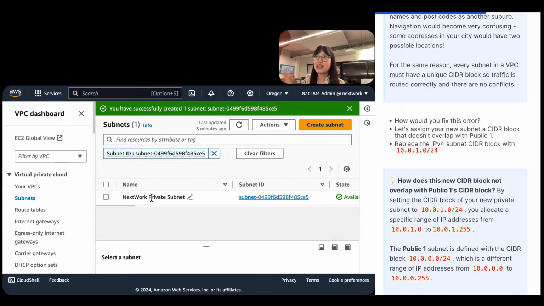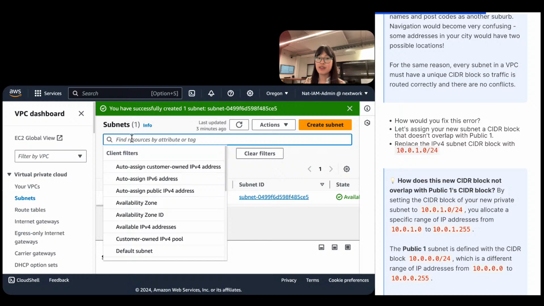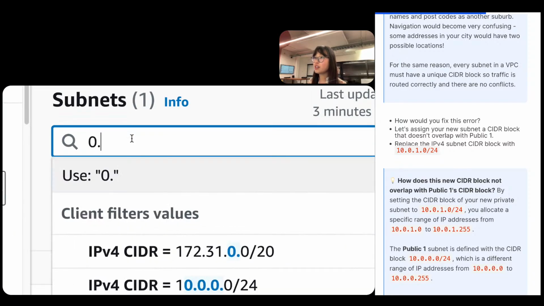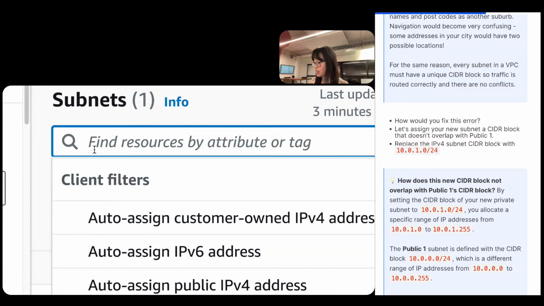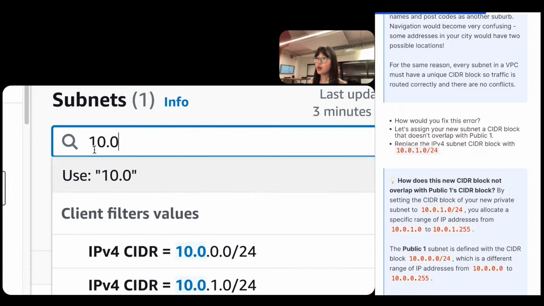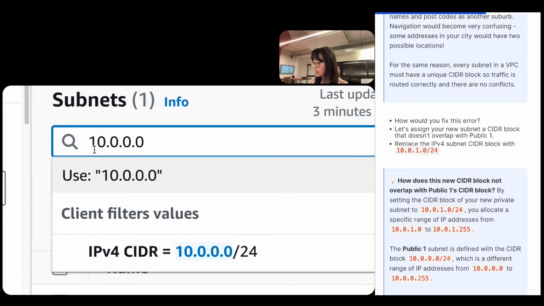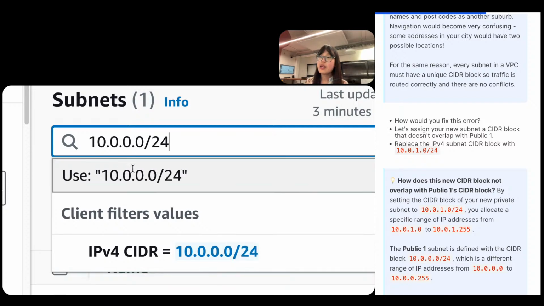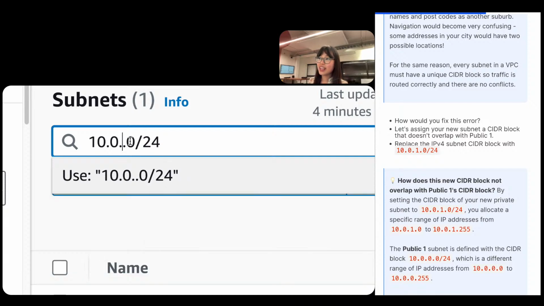But a really standard way of doing this is, if you're thinking about it in a /24 range, so you know how we had 10.0.0.0/24, we would only want to change the numbers here to start with. So we would only want to change this to 1, and then 2, 3, 4, 5, and go up from there.